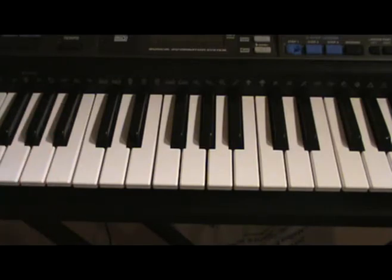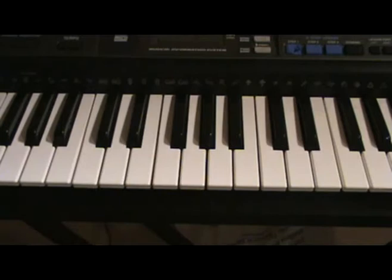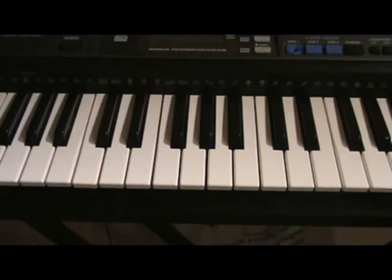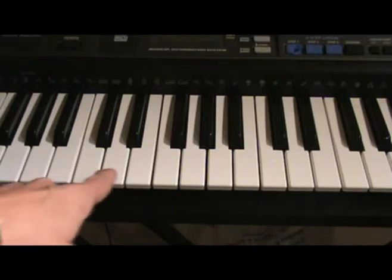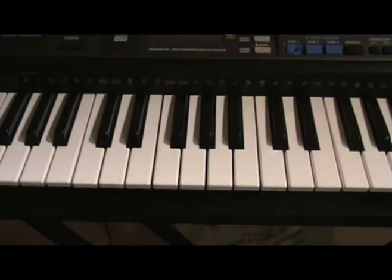But if I look at a keyboard, I see a couple of patterns of notes. I see a pair of black notes and then a trio of black notes. As it turns out, this first scale that we're going to learn, we're not going to use any of them, but they're going to help us mark our place. The first note I'm going to start with is the one to the left of the pair of black notes. That note is C. And I'm going to play only the white notes. Okay, that's that sound of do, re, mi, fa, sol, la, and so on that we've heard.